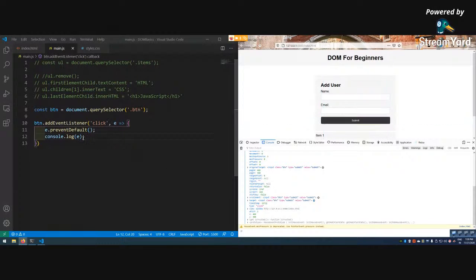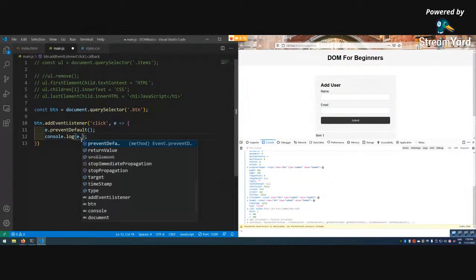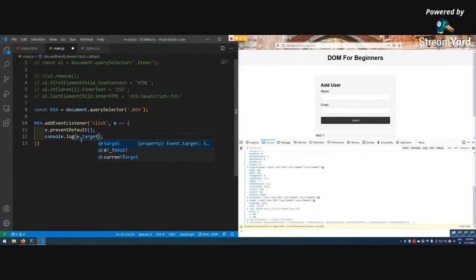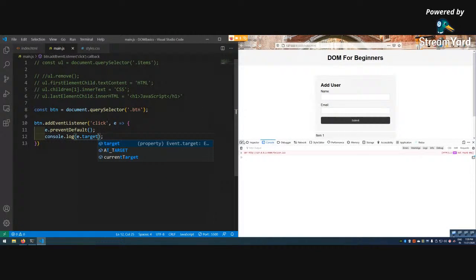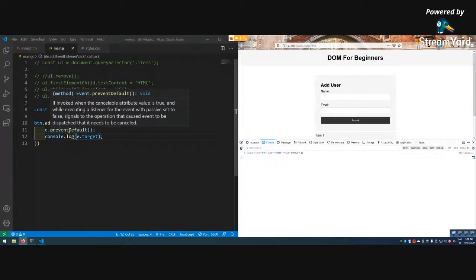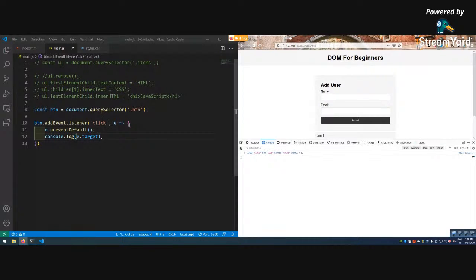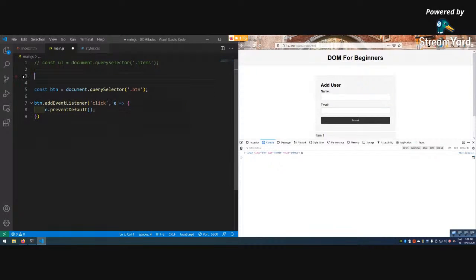So e.target means this complete element. Okay, now let's write some code. Do I require some of it? Let me remove this.